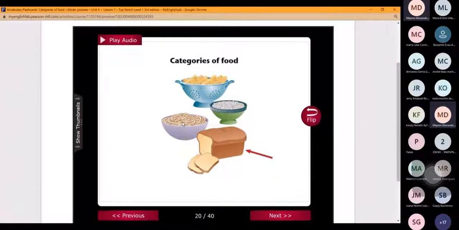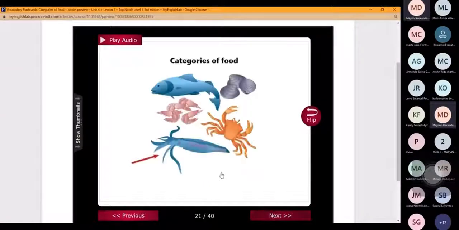Bread. Yes, bread. Very good. Okay, just let's do 5 more and we are going to continue. How do you call this? Squid. Yes, squid. Calamar.